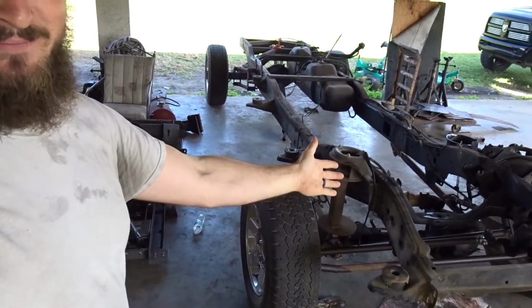Everyone, and welcome back. Today we got something a little bit different, something I've never done before. But before we get into that, we got some stuff to fix on an old bud. We got our truck out here. You see that? We got the cab off. I'll go ahead and insert that clip in right here, right now.